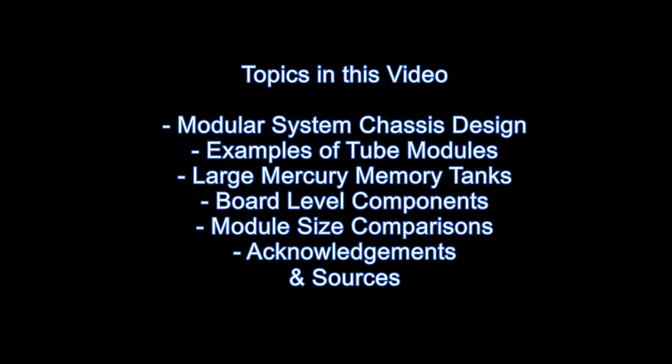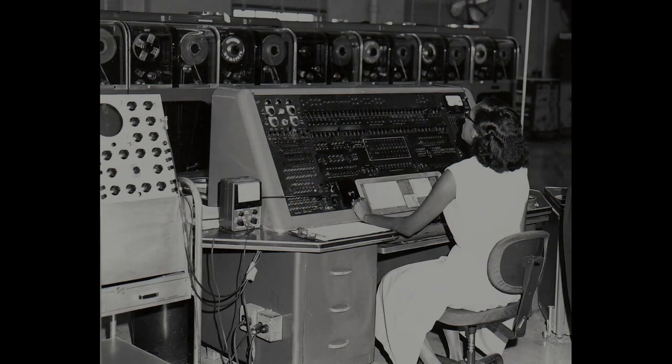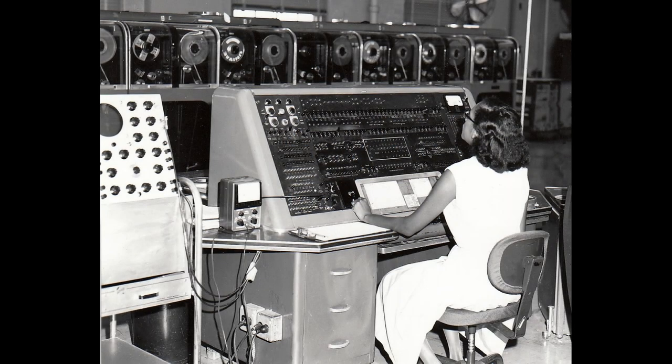UNIVAC I Components. The following points are worth noting to understand the UNIVAC I basic design.